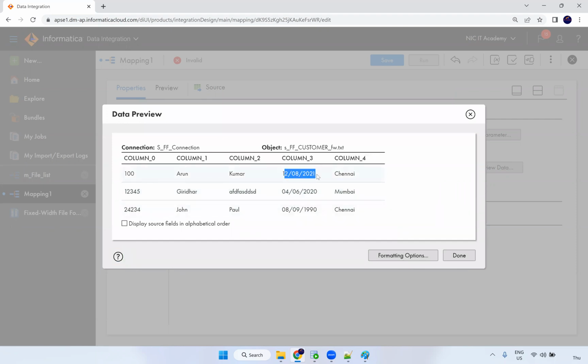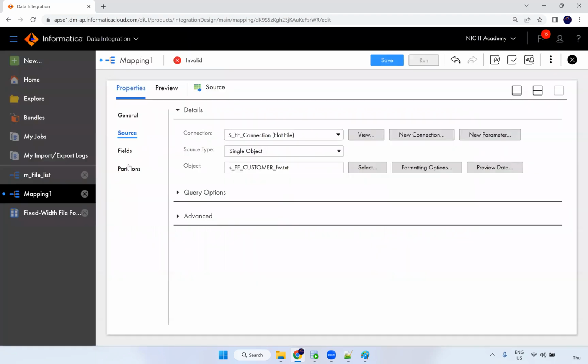You can see here this is the date format. If it has a different format, we can read the data as a string and change it after that. But in this flat file connection, you remember we have put one file for the format of the date, right?